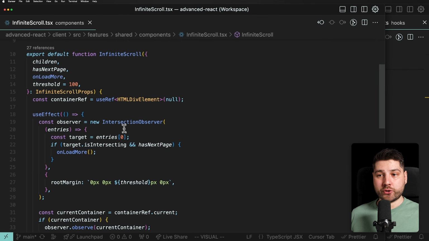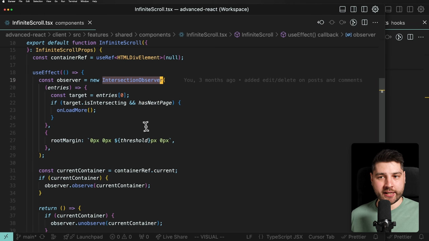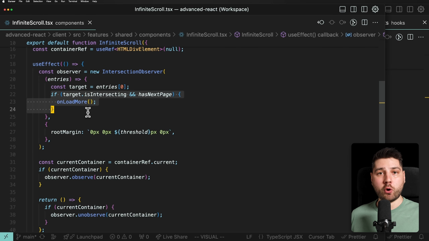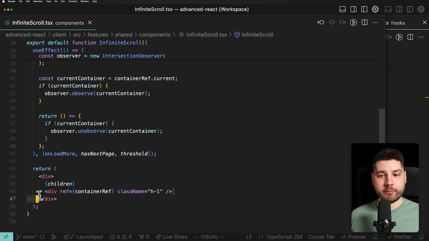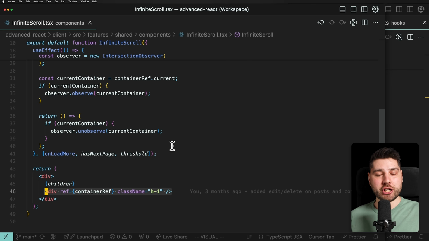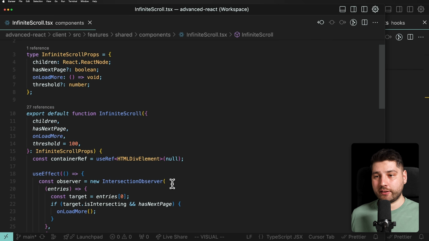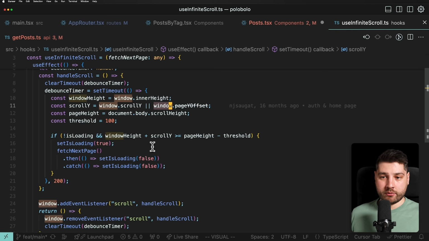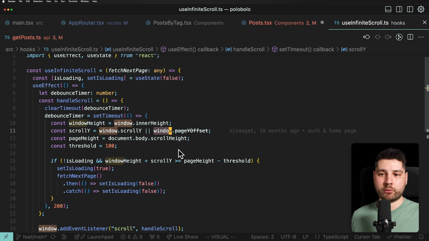And then you use the Intersection Observer API, which essentially will just allow you to tell if an element is intersecting the viewport, so if it's visible on the screen, and if it is, you're just going to call the loadMore function to fetch more posts. That way, you're doing this on demand, only fetching more posts when this element is visible. And then once you fetch that page, you're not going to fetch any more pages until you reach the bottom and this element becomes visible once again. This is the correct way how to do it, and not this other way over here that we have. This one, right? So again, I would refactor this. I would push against this in a code review because this is not the correct way to do things.